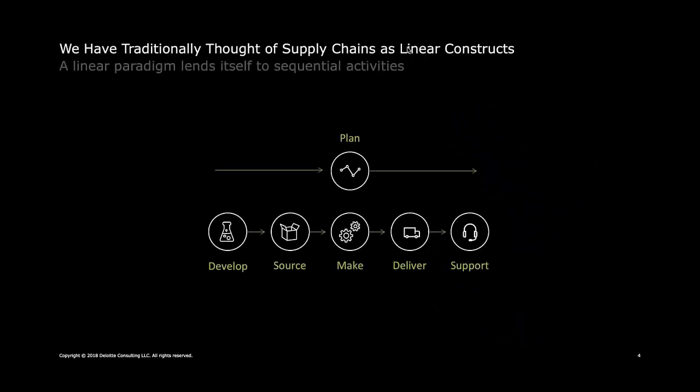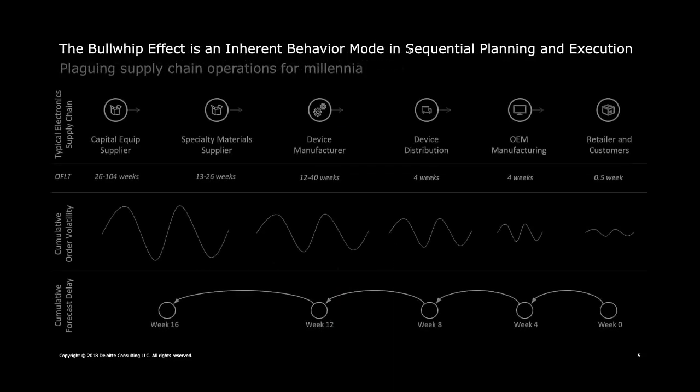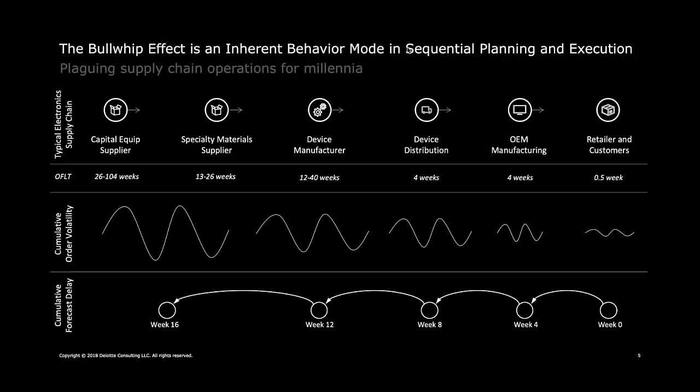So a year ago we introduced the concept that digital supply networks were coming, and what we talked about is how do we start shifting our thinking from the traditional way of thinking about supply chains to what the future is going to bring. And so here you see a representation of basically the SCOR model. So in here you can see plan, source, make, deliver. And a lot of companies, as they've used the SCOR model over the years, have added other connections, if you will. So for example, to product development and customer support. But this is how we've been looking at supply chains for a long time.